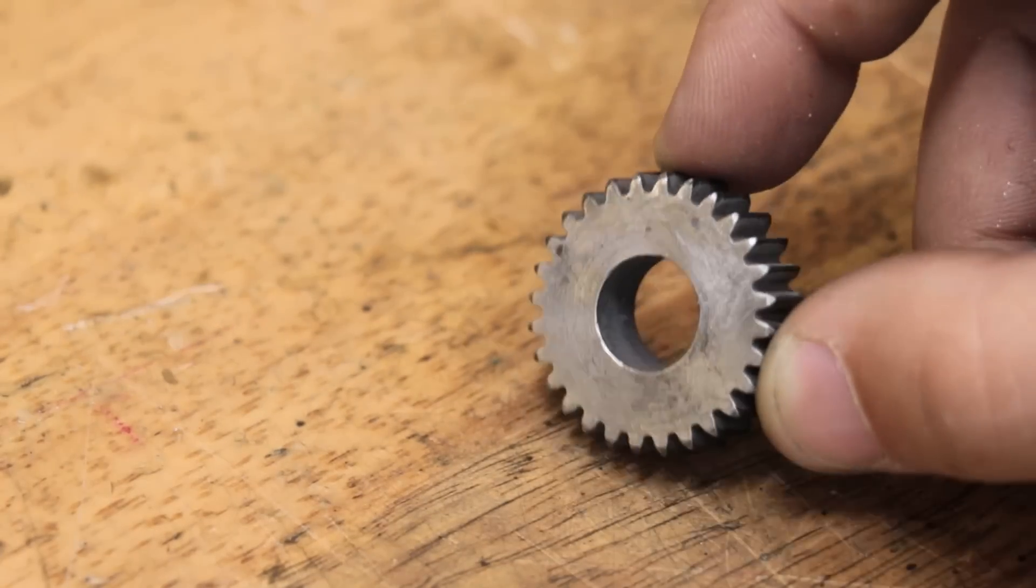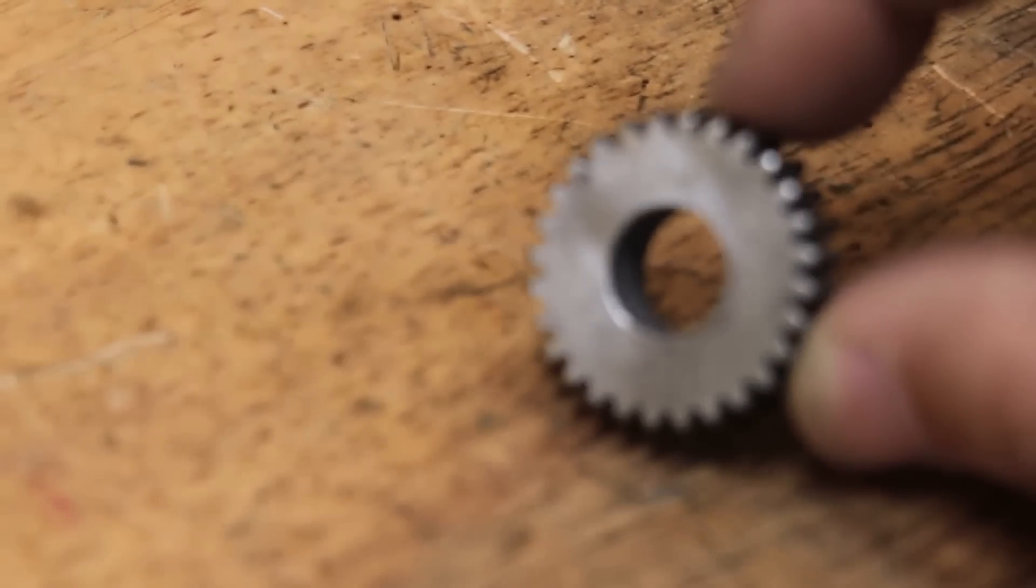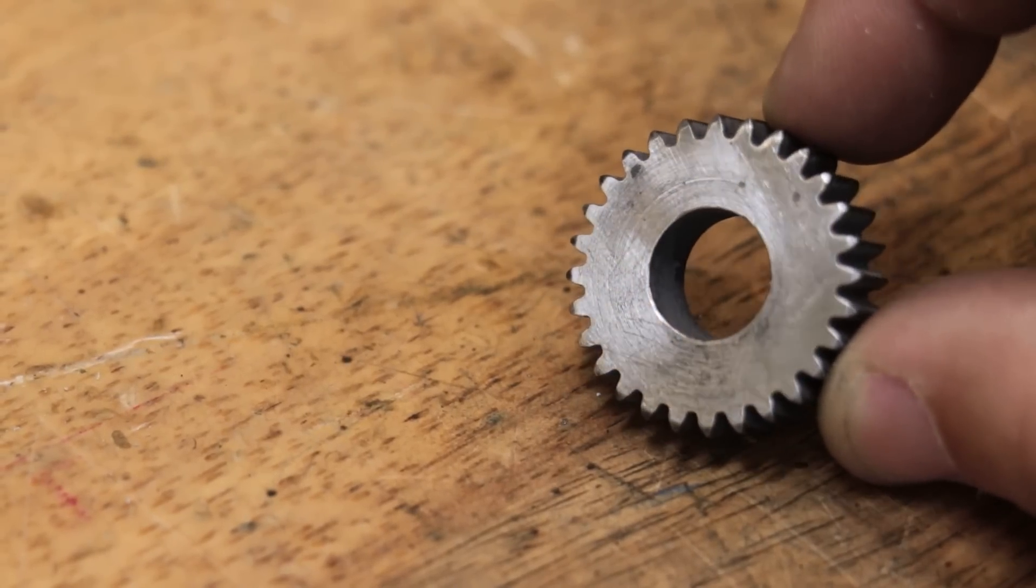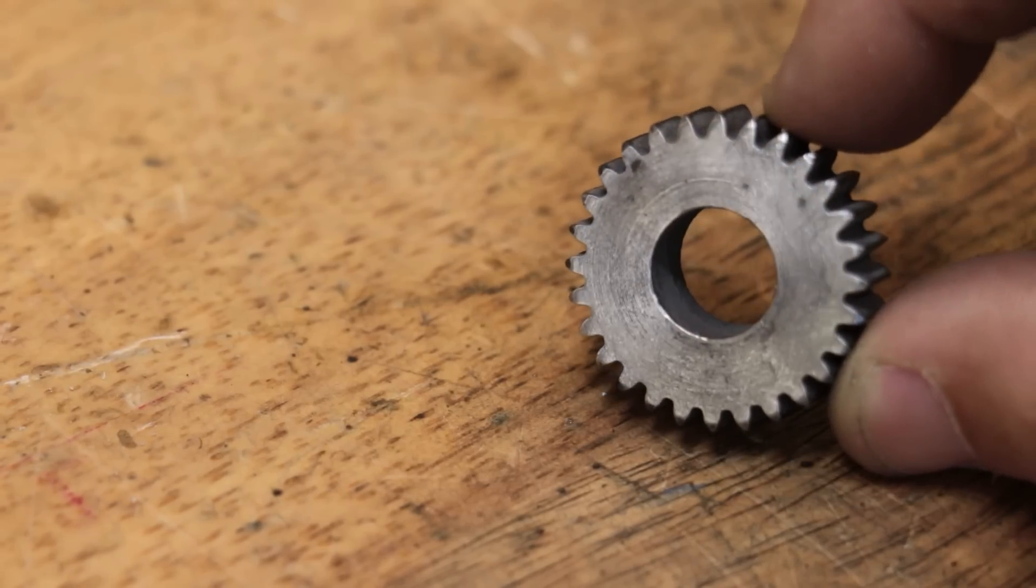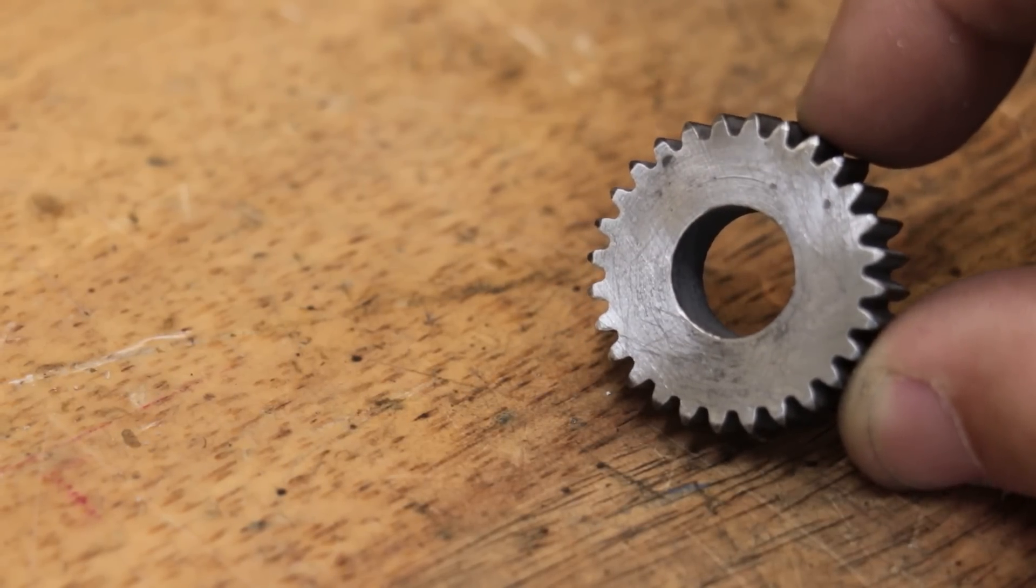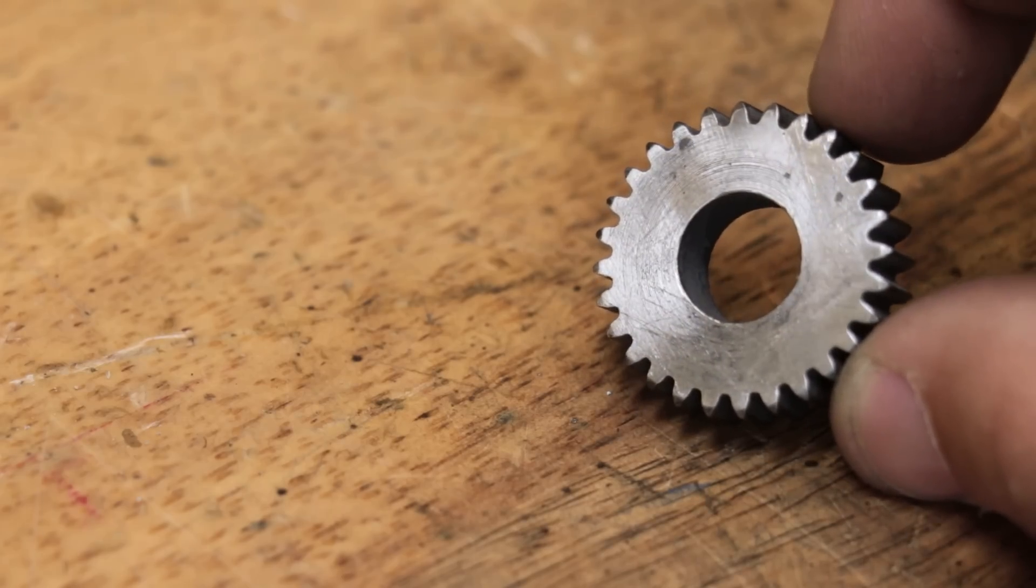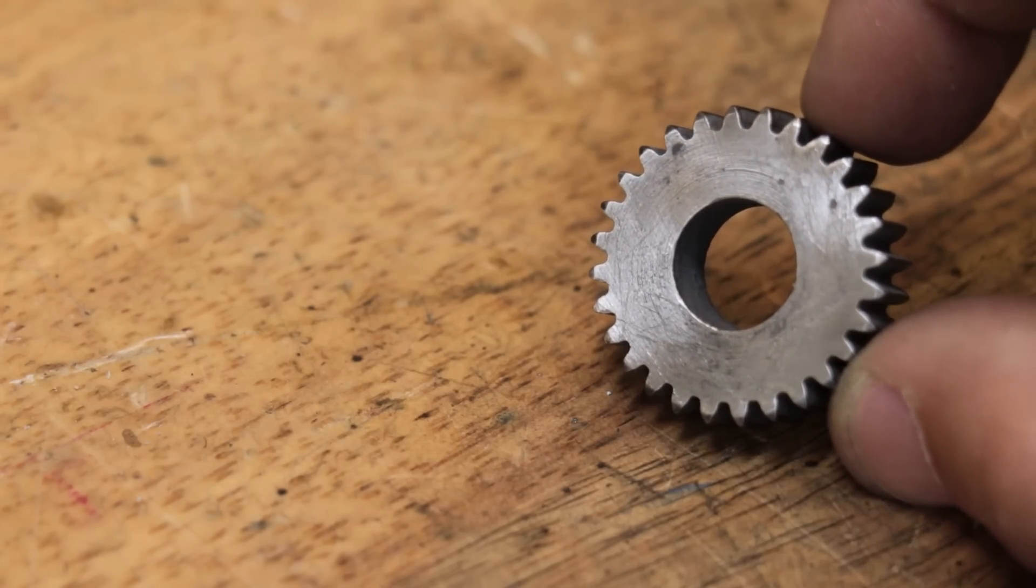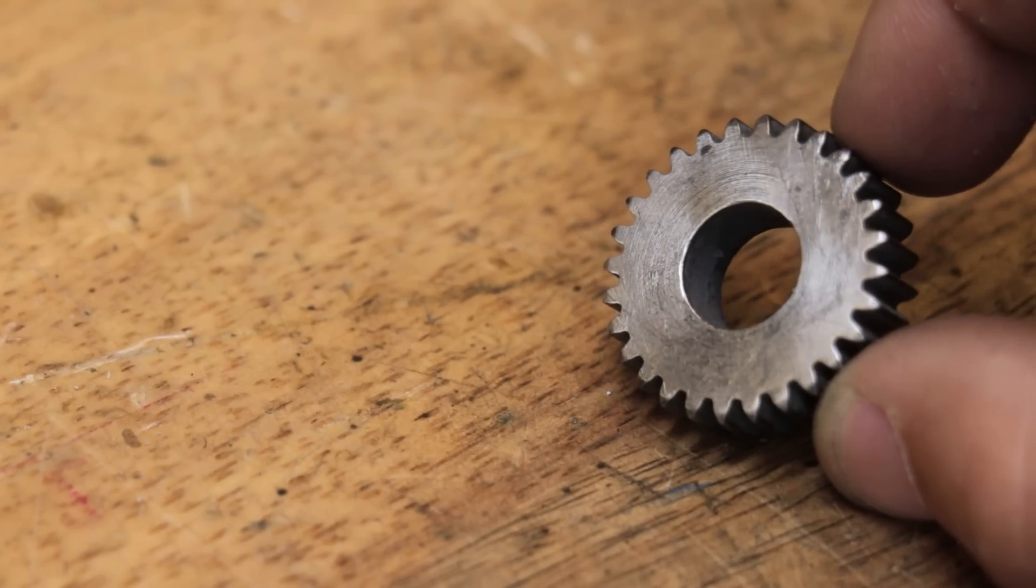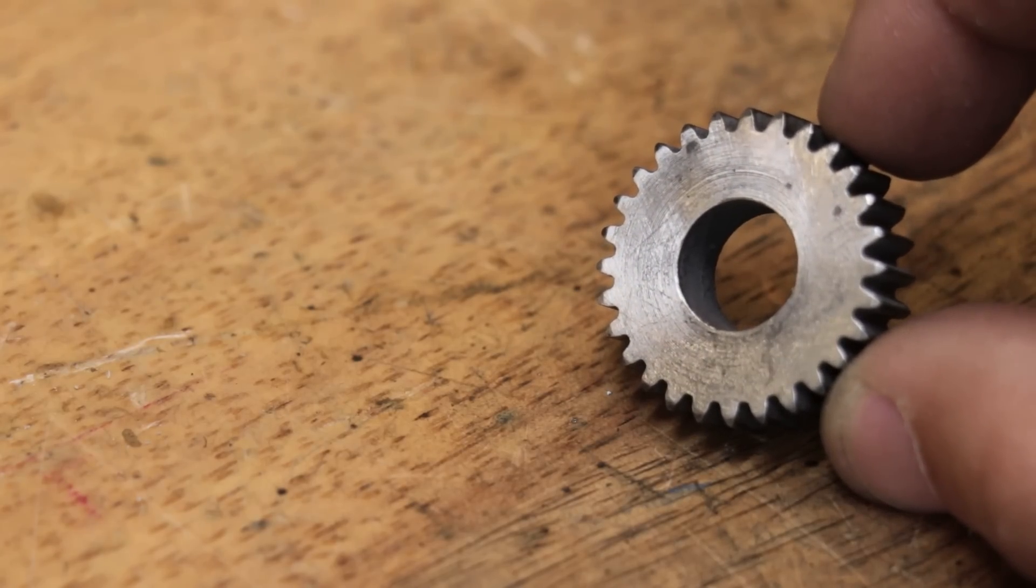Now, it must be said, this is 100% overkill for this gear and its intended application. But I hope my friend appreciates it, and hopefully it outlasts everything else in this lathe. The final thing left for me to do is pop the gear in the oven for about 2 hours at 140 degrees Celsius. This shouldn't change the hardness, but it should help relieve some of the internal stresses. And that's about it for now. I hope you enjoyed this heat treatment video. Thank you very much for watching, see you next week.